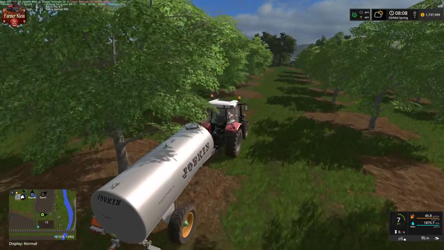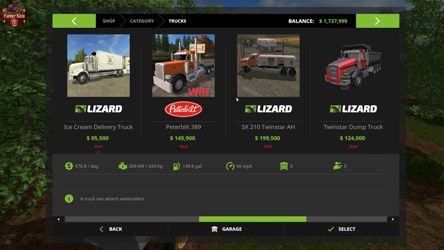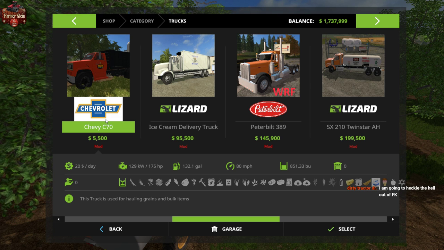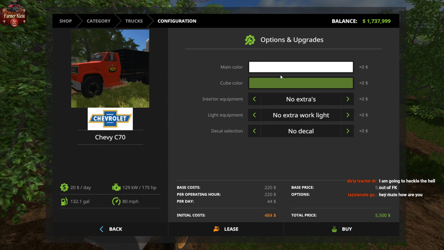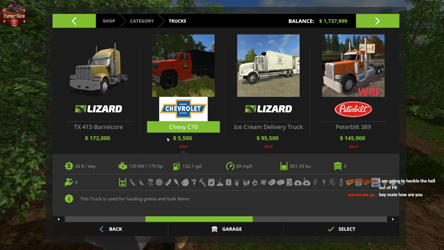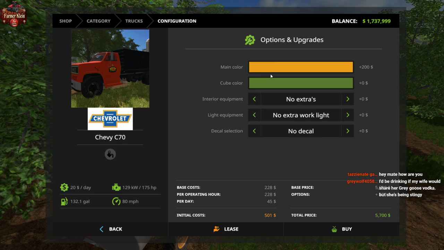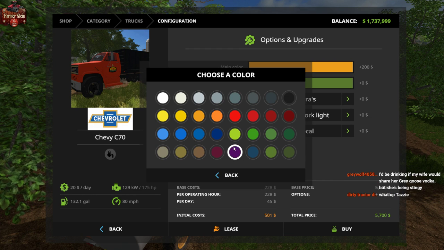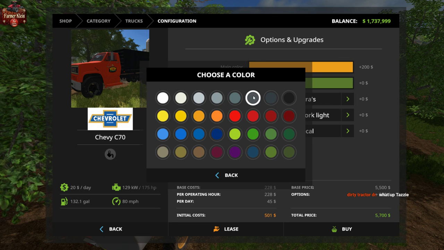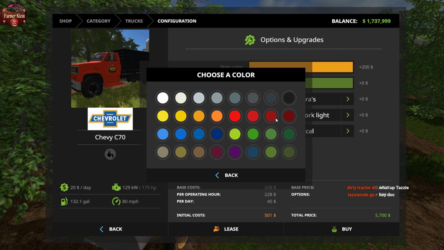So am I driving this EPOS? Is that what you want me to bring? A fancy new thing. You mean the C6, the Chevy C70? It should just say Chevy green truck. C70, that's it. All right, so I gotta pick up poo, right? Is that what you're needing? The main color was white. You want it orange? Cube color? I don't care. Yeah, it has to be default white so it can be color selectable.